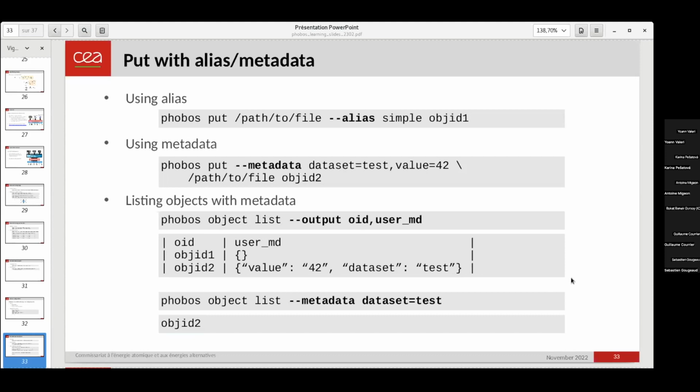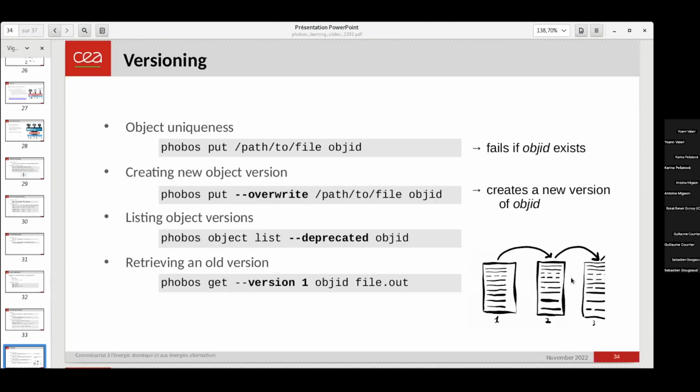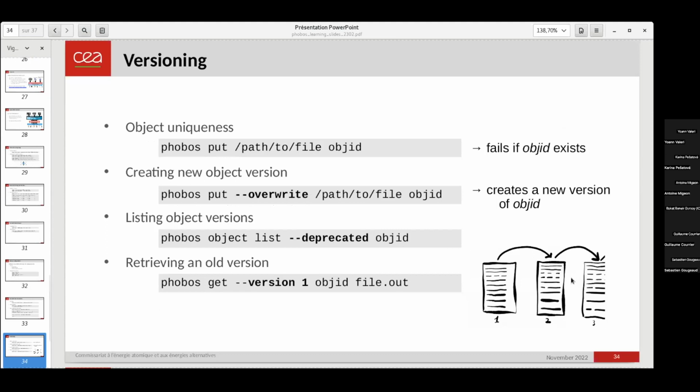Okay. So we can continue. So then we have the versioning, which means we tend to have multiple versions of one object in our Phobos system. So at first, Phobos has a simple rule that says an object is unique, meaning when you do a Phobos put command with an ID that is already known by Phobos, the command will fail.